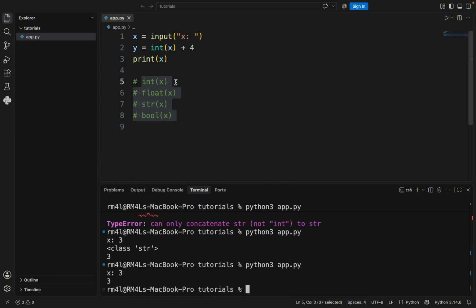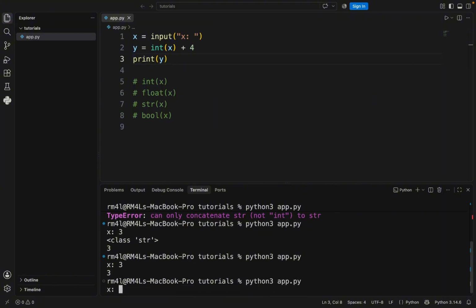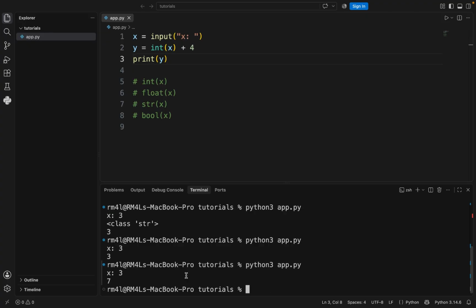Okay, why this isn't working is because I am still printing X. So I'm going to give you Y now. So we print Y. Let's run Python 3 app.py. I'm going to give it 3. Beautiful. We can see 3 plus 4 equals 7. So this is how you can convert a type. They are now of the same type, and now you can concatenate.